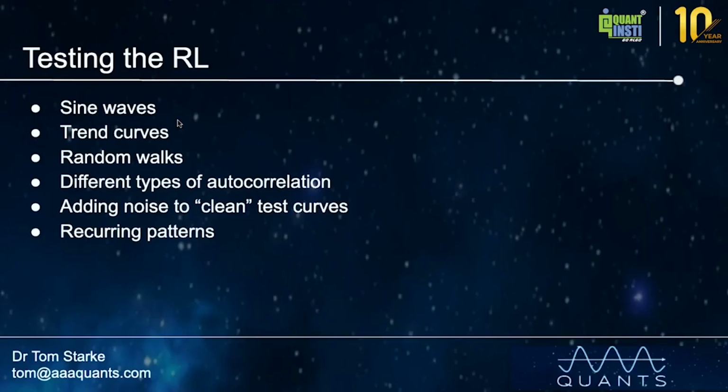All right. Then in the next step, how do we test our reinforcement learner? When I build reinforcement learning machines, I want to know, first of all, if they work at all. So I have a series of tests that I apply before I even use price data. The first one that I normally use is a clean sine wave. So I put this clean sine wave in rather than price data, and then I do all the calculations and basically build my state based on the sine wave.